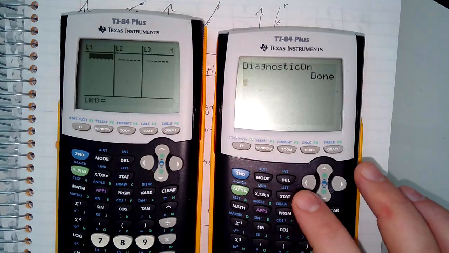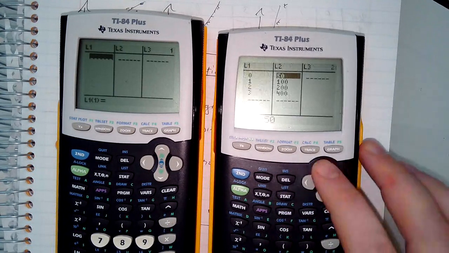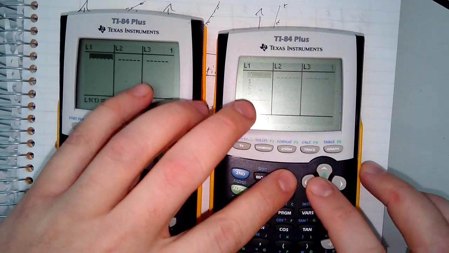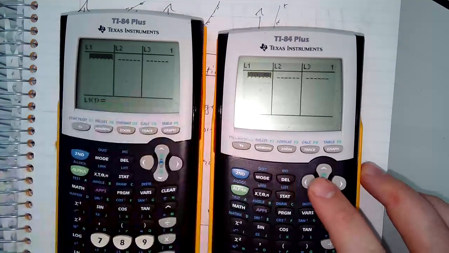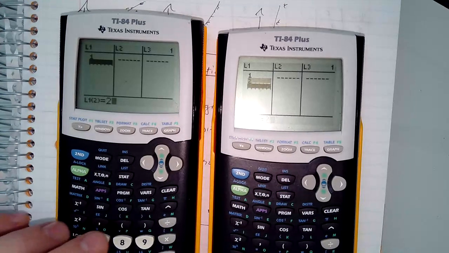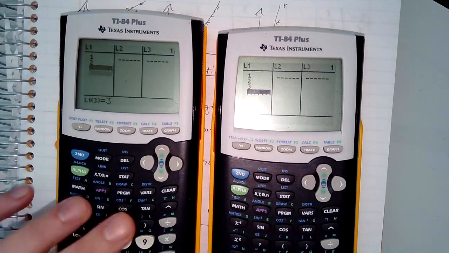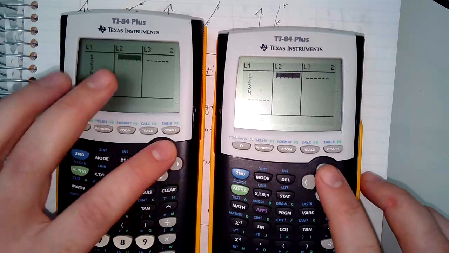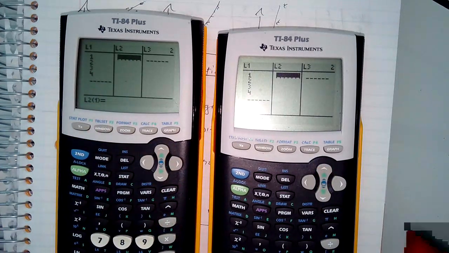Stat, edit. Delete. Okay, we're going to put in the same data for each, just so you can see what the diagnostic does.